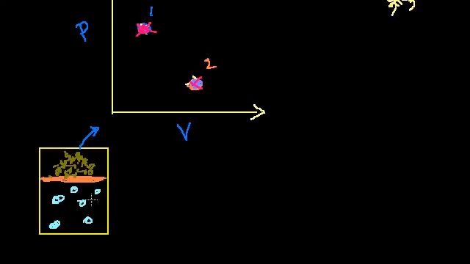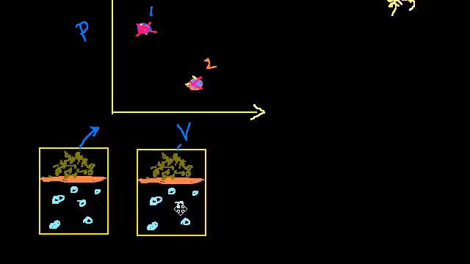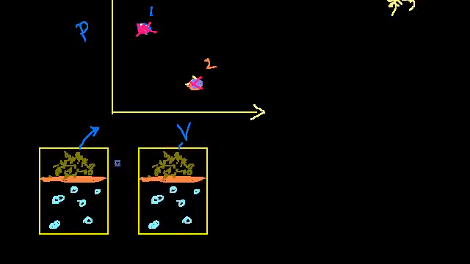So what's going to happen? Well, this piston's going to move up a little bit. Let me draw that. Let me copy and paste it. So now, since I just took out one little piece of sand, the force pushing down will be a little bit less, or the pressure pushing down will be a little less. And so my piston will have moved up a very infinitesimal amount. Infinitesimal means an infinitely small amount.